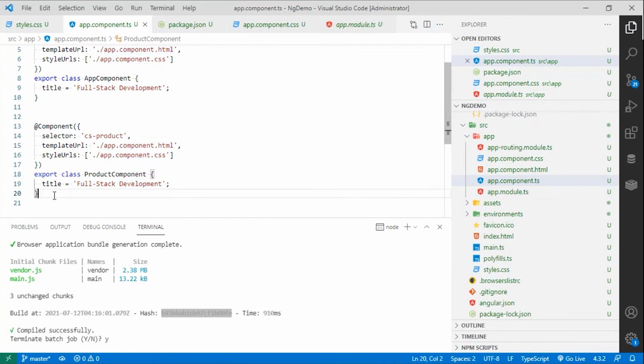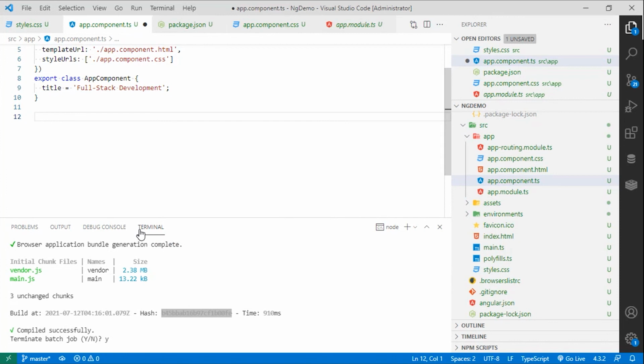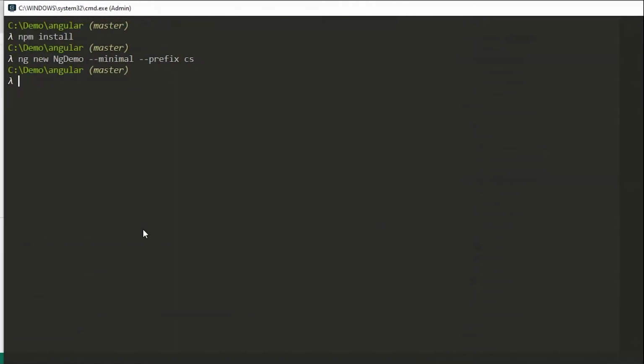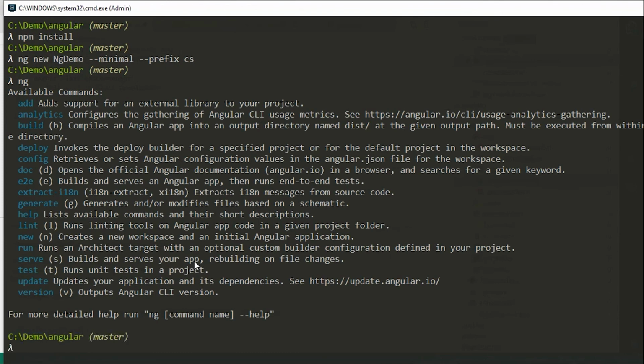Now, this way is going to work, but then it is a lot of work. And you can avoid this, and you can lean on the Angular CLI. Once again, I'm going to type ng, and notice that it has a generate option. Now, if I do ng generate, it's going to throw an error, and it says that the generate command requires to be run in an Angular project. So let's go ahead and move into the project first.